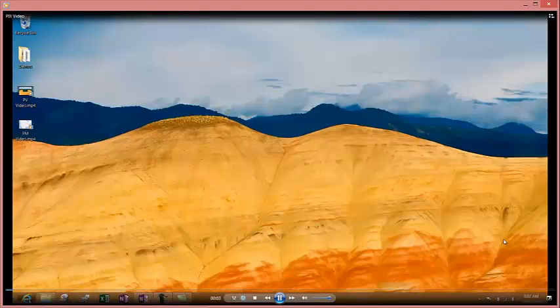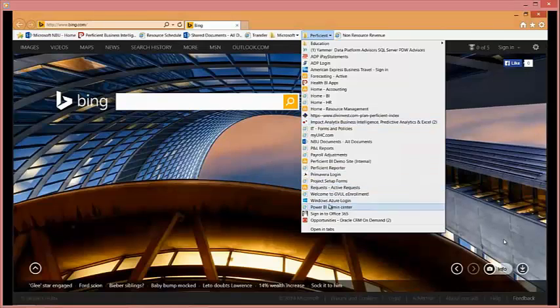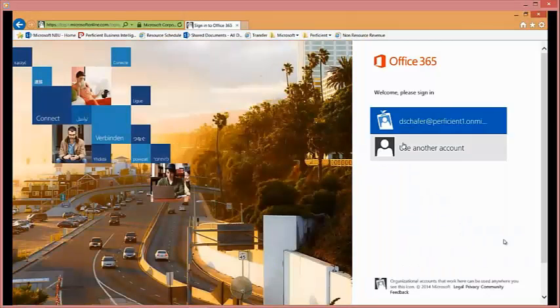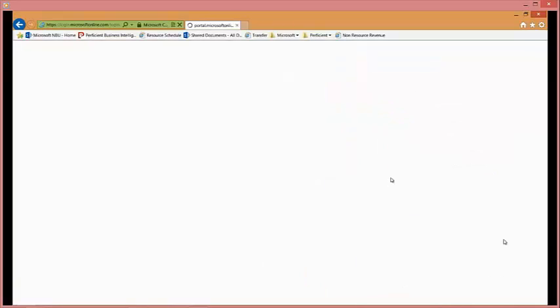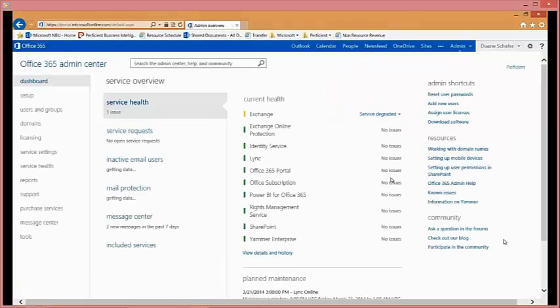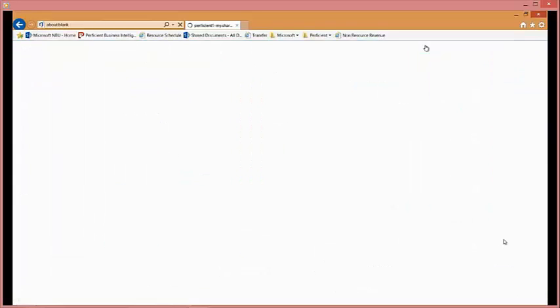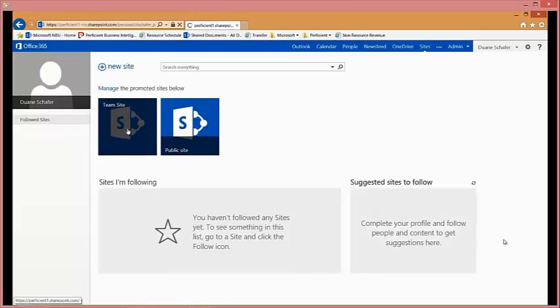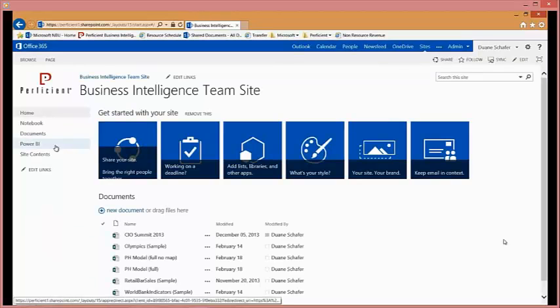So the first thing we're going to do is open up a browser and log into our Office 365 subscription. What we'll see first is just the admin center to Office 365. There's a series of functionalities here. We're going to go straight into sites, and then into our team site that has our Power BI feature enabled.